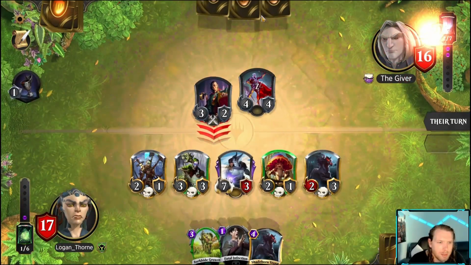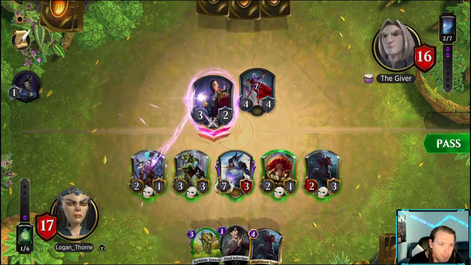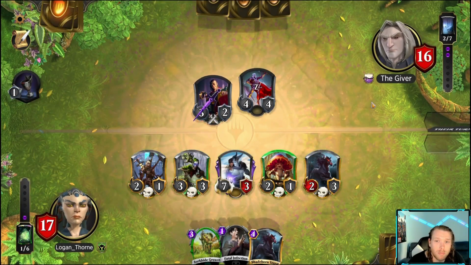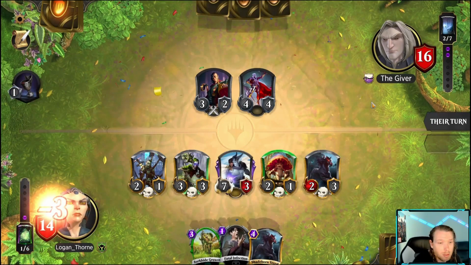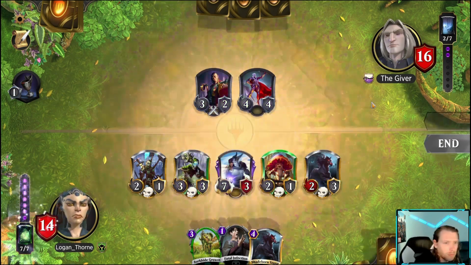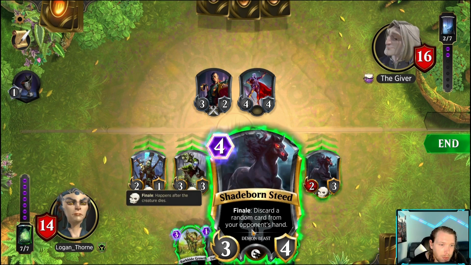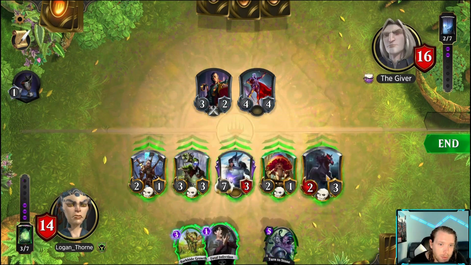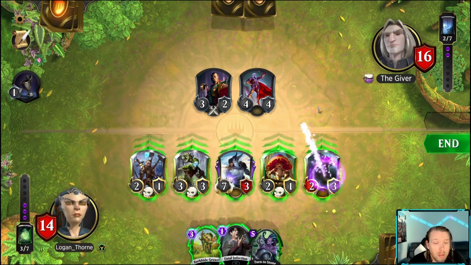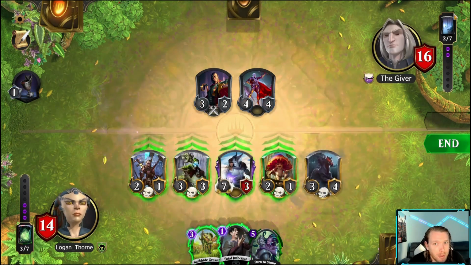Okay, so he's gonna attack. Interesting. Yeah, I mean, I don't want to block, so I'm not gonna. I'd rather just get rid of his hand, right? So let's do that. Let's just see what's in his hand. You don't die. Well, that was unexpected. And a negate. How interesting. That's what you were holding up.